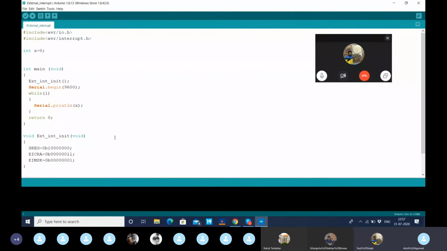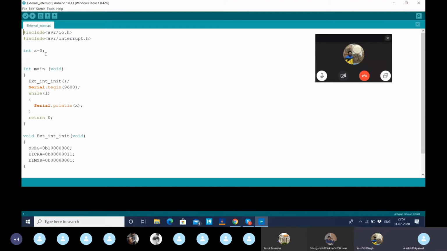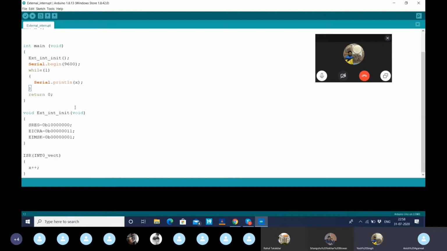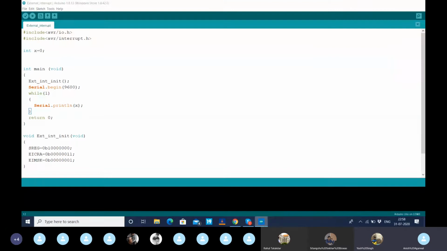This is the same code that he showed you in the PPT, so I will just skim through it once. Here we have set an integer x to 0. Whenever the pulse is set to high through input pin 0, the ISR will be accessed and the value of x will increase. Whenever I click the push button, the value will increase from 0 to 1, then 2, then 3. Basically, it counts the number of pulses. Now I'll run the code in Proteus.